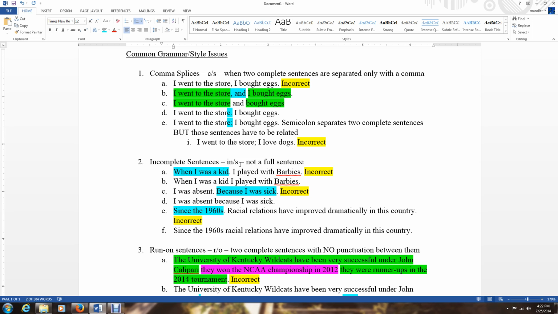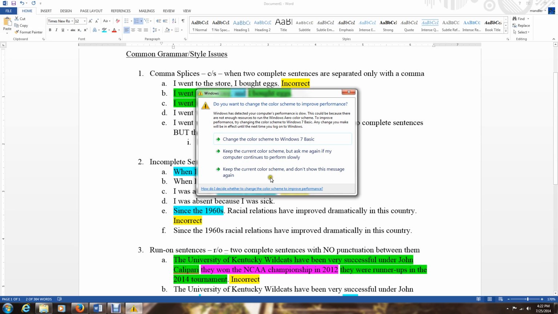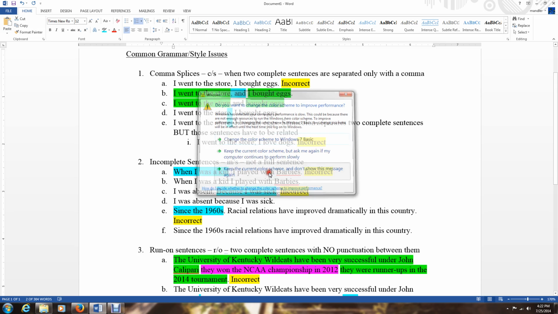So it is something that you want to start noticing what you struggle with, figuring out what your patterns are, coming up with some solutions, whether that's testing them like I've suggested or whatever, but just trying to work through those. Okay? So that's just the most common ones that I wanted to identify. If you need help with grammar at any point, there's a lot of resources in your handbook, or you can always come sit down with me and I'm happy to go over samples or go over your essay with you. And that concludes this tutorial.